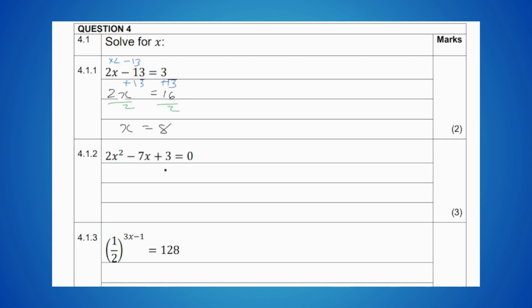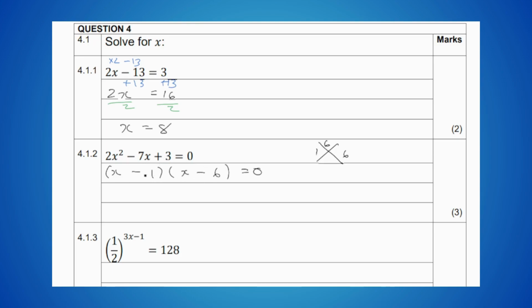So you'll see this question is a quadratic equation, or quadratic trinomial, but we cannot factorize with highest common factor, therefore we need to go the long way. One of the ways you can do this is you see 2 times 3 is 6. The factors of 6 that will give you 7, with same signs, are going to be 1 and 6, x and x. Then this is obviously not it, because 1 times 6 does not give you 3.